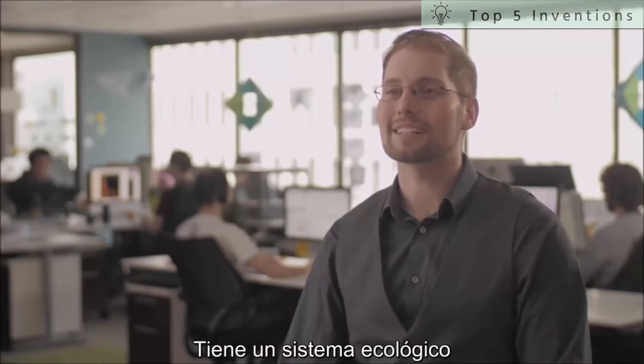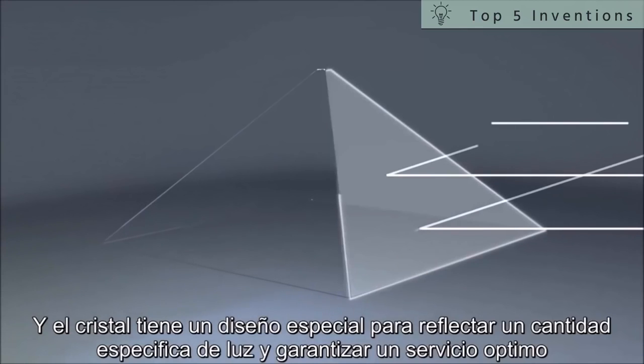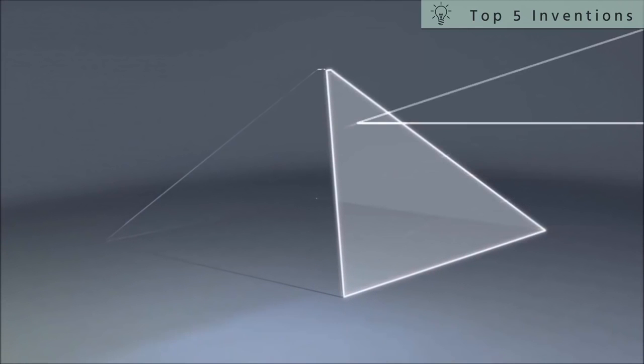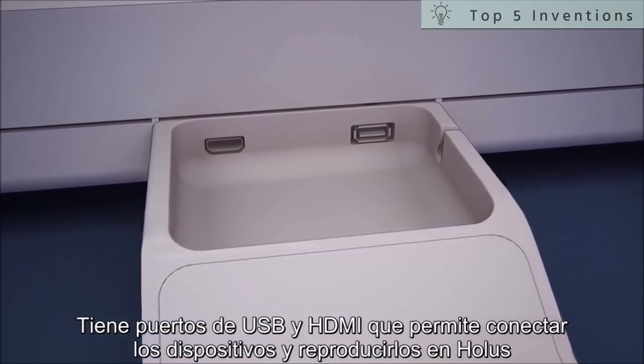It has an eco-friendly monitor, and its tempered glass has a coating that is specially designed to reflect a specific amount of light for optimal display quality. USB and HDMI ports allow devices to connect and display on the Hollis.